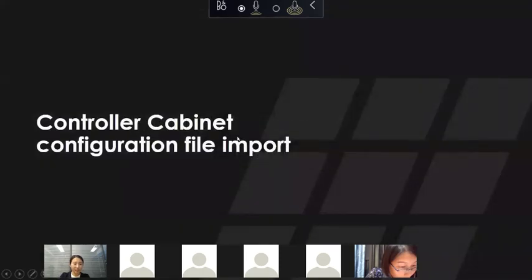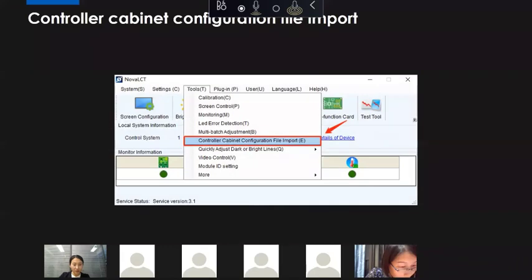Controller cabinet configuration file import. So for this function, why we need this function? Because sometimes in your project, maybe a computer is not necessary. So we can use this function to save the RCFG file into our controller.